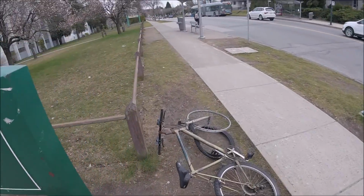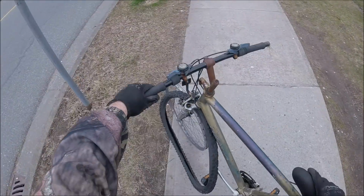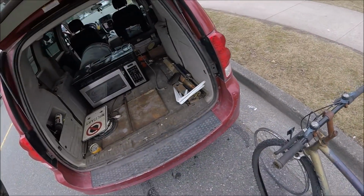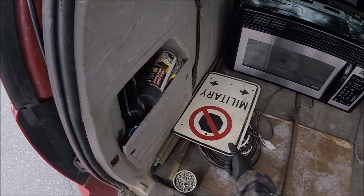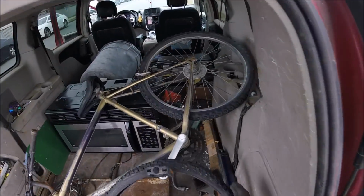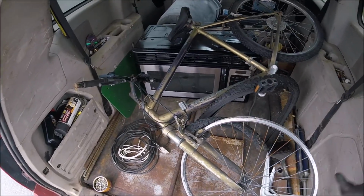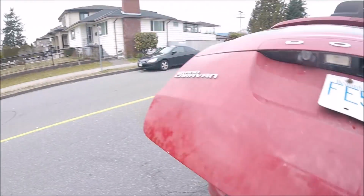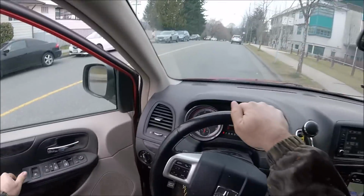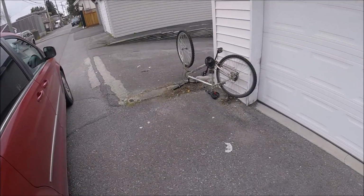Okay, bike on the side of the road. Someone ditched it here. I'm gonna pick up the litter. It's been sitting in the rain or something. Watch that sign. A steel frame, probably, but let's put a magnet on it. Yeah. Okay, another junker. The guys are just leaving them all over the side of the road like that. I see them all the time like that.